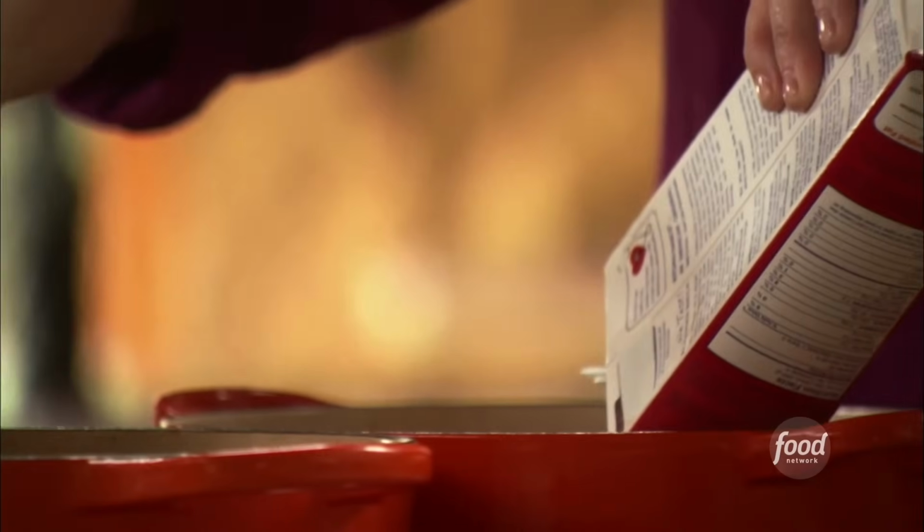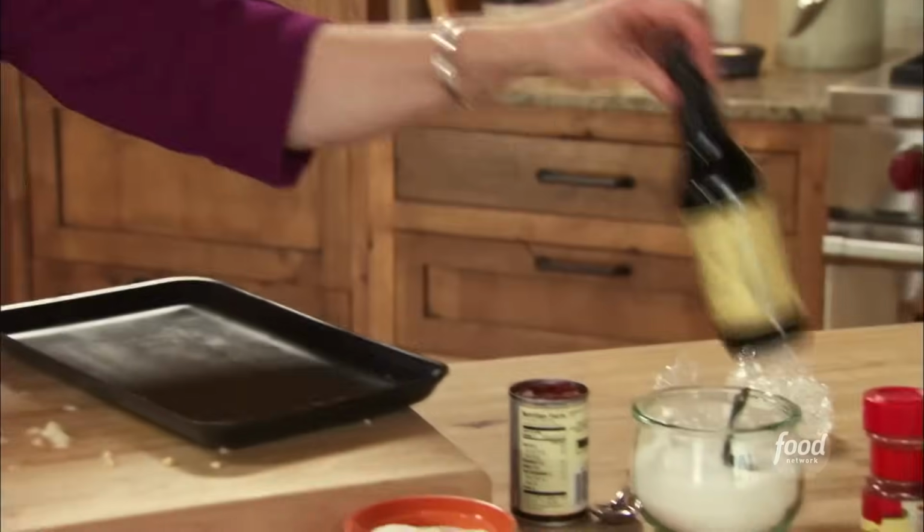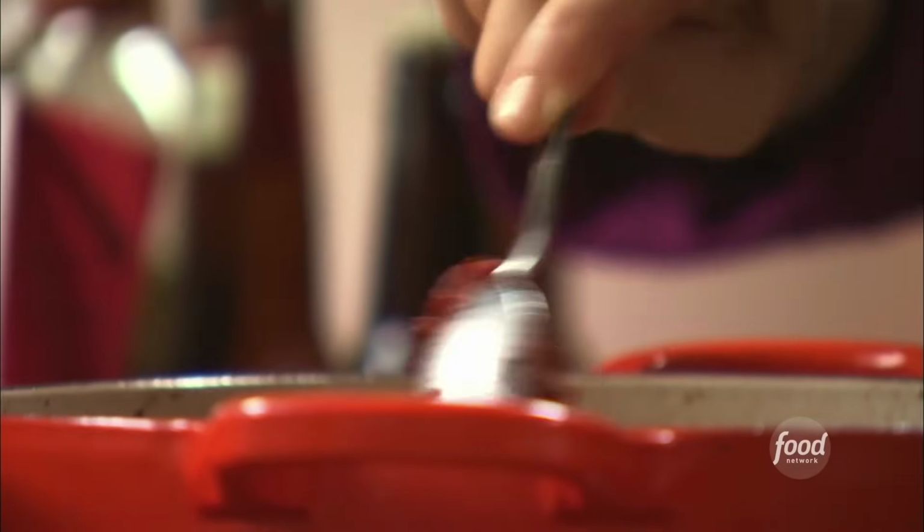So I'm just gonna add 32 ounces of beef stock to each pot. Now to the pots, I'm just gonna add a few dashes of Worcestershire. Worcestershire always adds a nice savoriness, a little bit of richness. Then I'm just gonna add a little bit of tomato paste to each pot. Gives it a little bit of a tang, gives the sauce a little bit of richness, so good.